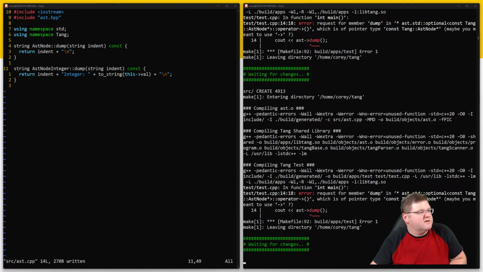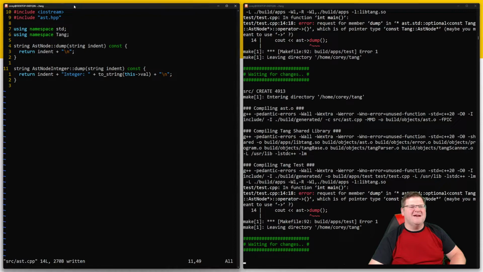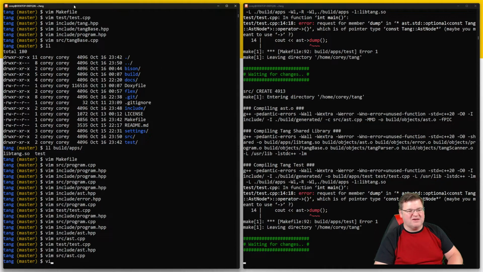And I know that for an optional, how do you get at the value inside the optional? Because an optional is a container of something that could be there or not, right? And that's why it is an optional to a pointer. So I still needed the consts, but let's go back to our test.